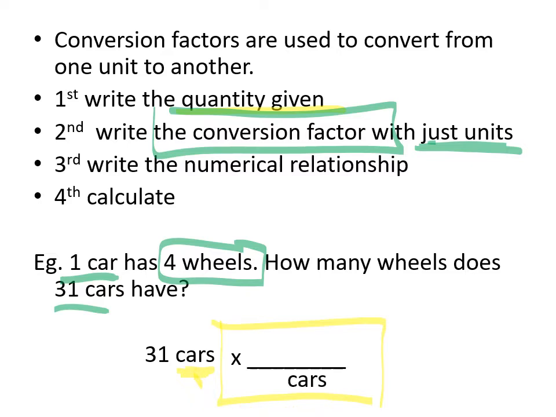So we will write cars on the bottom. That's the unit that we want to get rid of. So when we multiply this unit of cars by something over units of cars they're going to cancel. That's the point of our conversion factor to take what we have and convert it into something that we do not have.